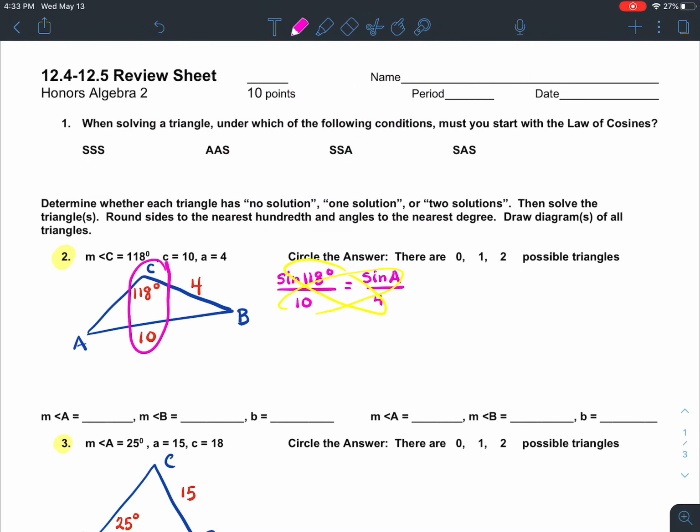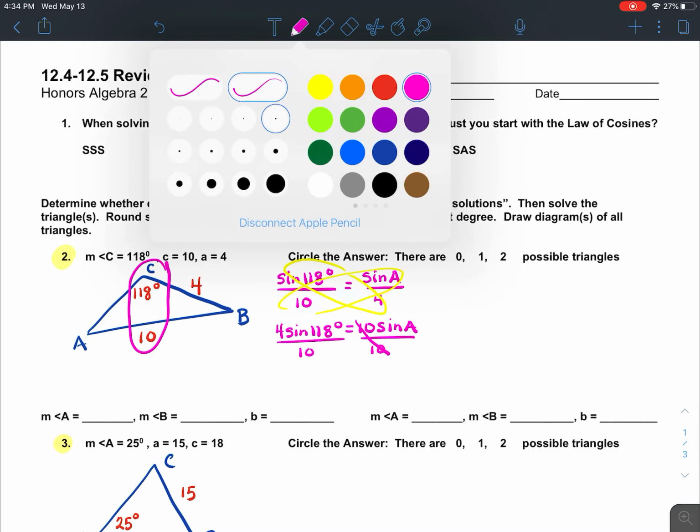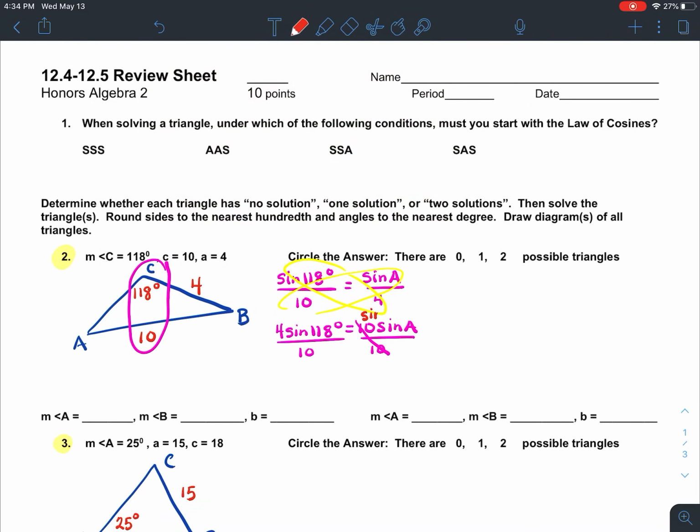Okay, we're going to go ahead and cross multiply, and we just keep progressing through here. We're looking to get sine of A by itself, and then to break the sine away, we do the inverse trig function in order to get just angle A by itself. When you do that, initially, you're going to end up getting roughly 21 degrees for angle A.